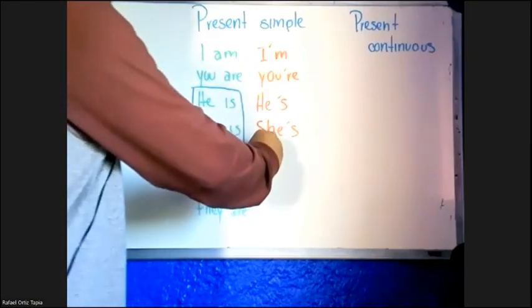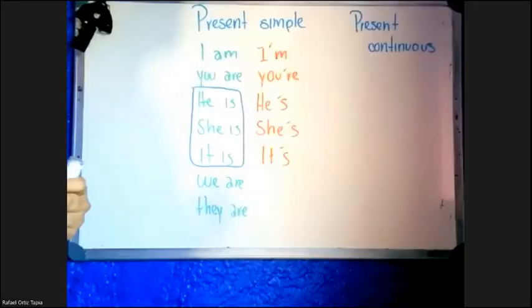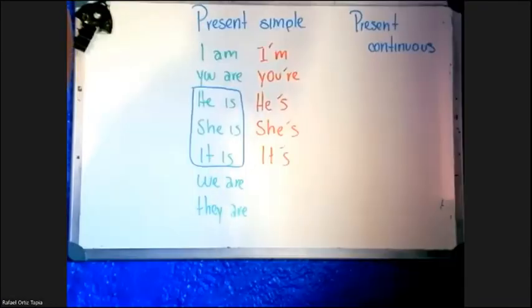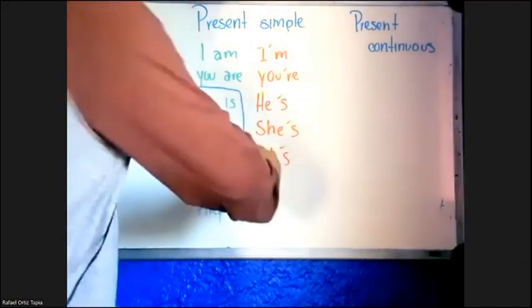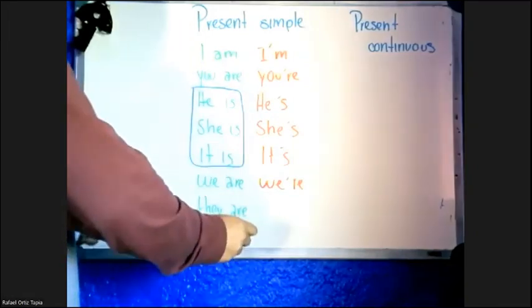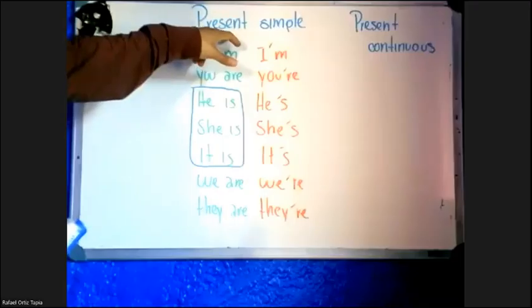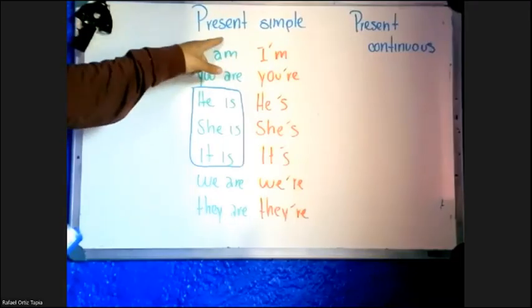Or it is. It is more flexible. You can use it is, or you can use it's. So you can say, it's my fault. Es mi culpa, no? It's my fault. It's your fault. But not it is. I mean, of course you can say it, but it's not common. And then we are your friends. They are your friends. They are my friends. So the point here, when you're using the verb to be in present simple, you must never use a verb.